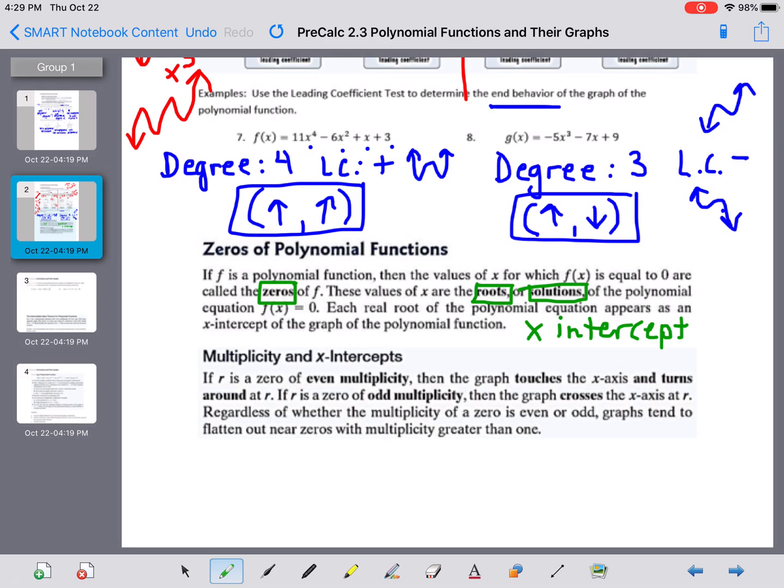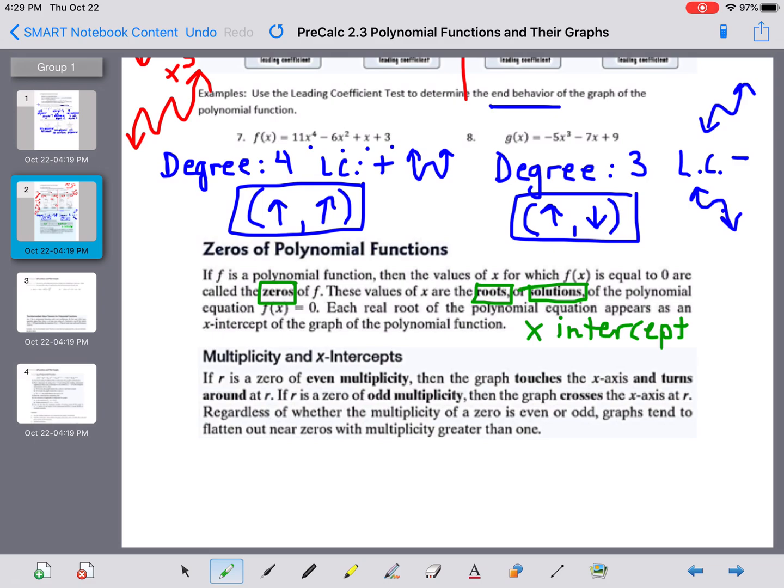If you listen carefully, I always say graph the function and see where it crosses the x-axis, because that is a solution. So when you see these, it's asking to find the zeros or the roots or the solutions, the x-intercepts. It's asking you to solve basically, and they're all these things.